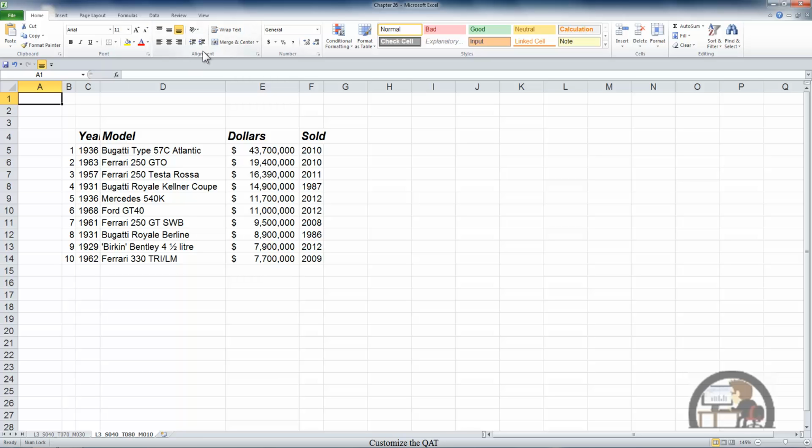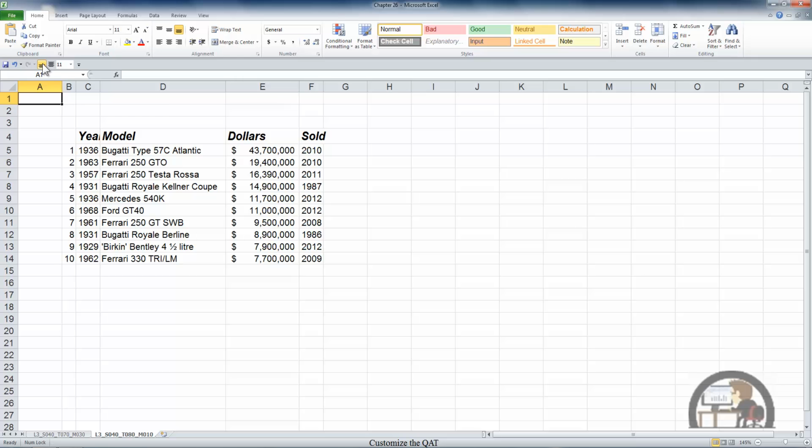Or I can right-click the whole group and select Add to Quick Access Toolbar. And now I have the entire group that's been added. This functionality is not available in every case. For instance, when I drop down to change the font size, and I right-click, and let's say I want to add a button to change the font to 11, I only get the option to add the gallery to the Quick Access Toolbar. And when I do that, I get, of course, the entire gallery, not just the ability to change the font point to 11.